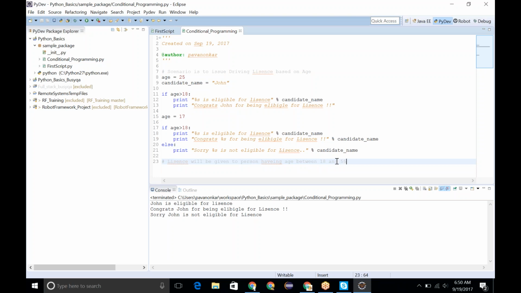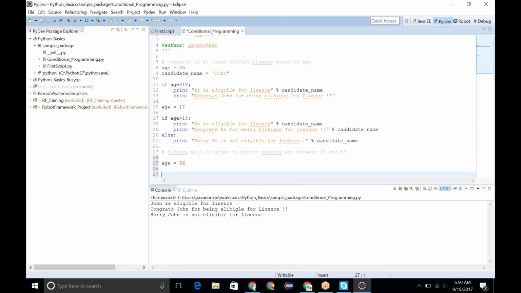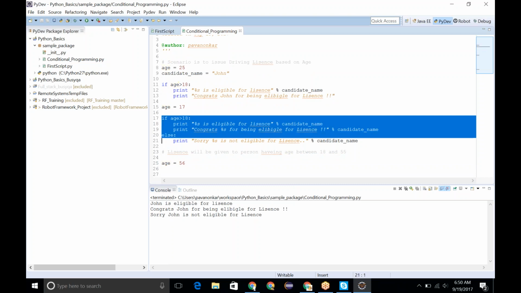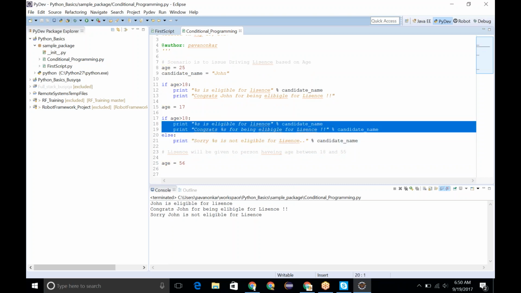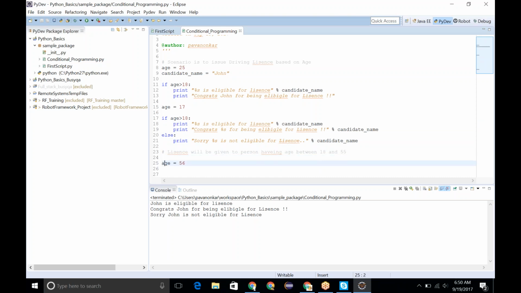Okay, if a person is of age 55, now suppose he is of age 56. According to this loop, he will be eligible for license, right? Even if his age is 90, the person still becomes eligible for license, right?